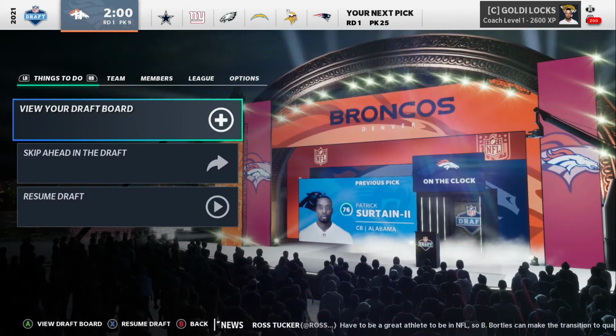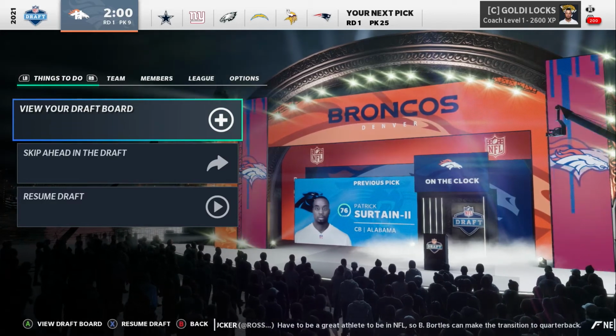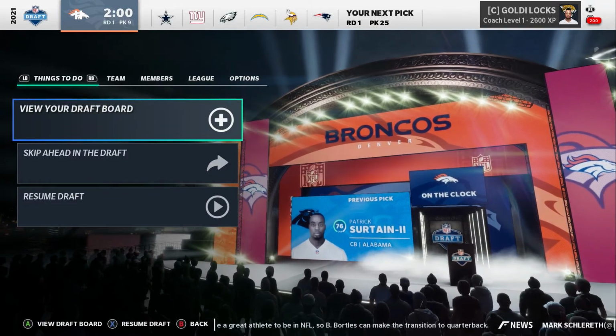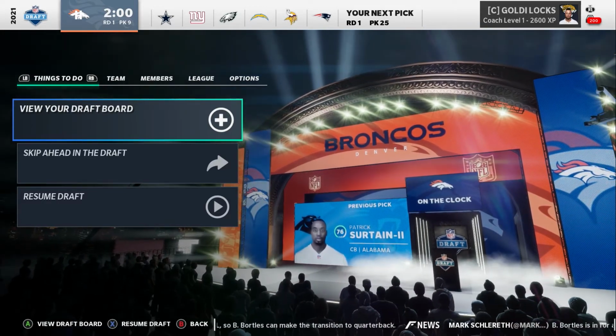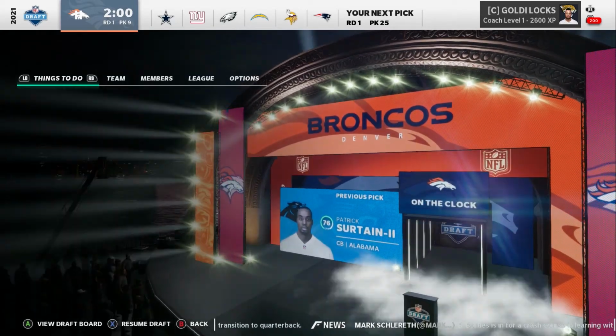Patrick Surtain II, widely regarded as the best cornerback prospect in this class out of Alabama, of course. And I think that's a pretty good option. Their secondary, especially at corner, is definitely not a strong suit. Who do they even have there? Donte Jackson, and then like Troy Pride Jr.? Yeah, it's definitely not the best. So Patrick Surtain will just boost that defense even more and adds to the youth of it as well.